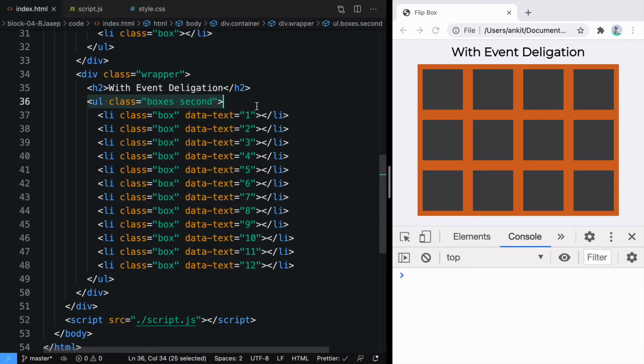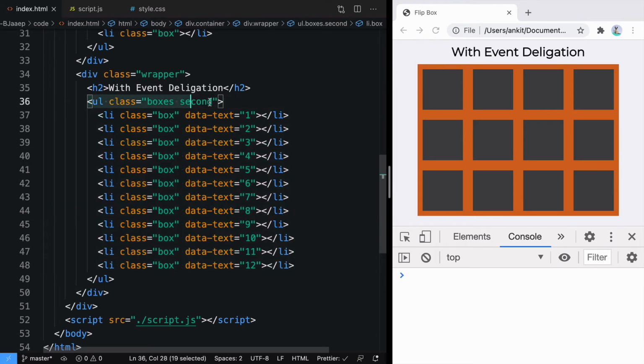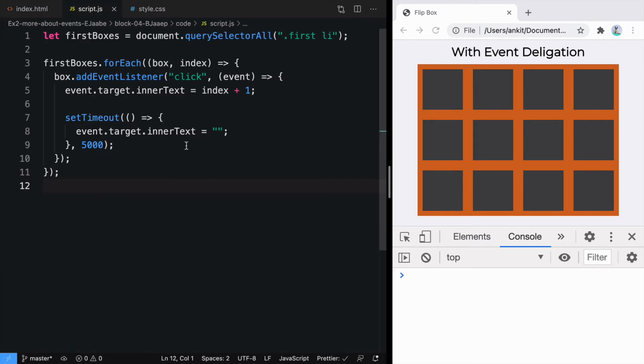Why are we doing that? Because of the nature of events. What is the nature of events? The nature of an event is that it bubbles out to the parent. Say for example, an event happens here, it will bubble out to the parent, so it will bubble out to the ul. Similarly, if it happens here, it will bubble out to the ul. So you'll see that all these events happening at individual elements can be handled when you are just adding the event listener once at the ul. So let's see how we can do that.